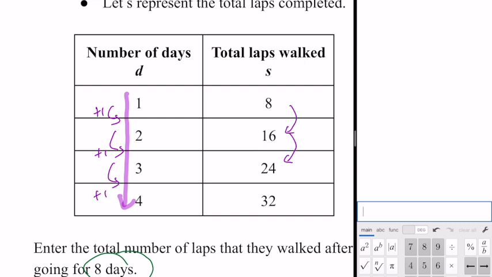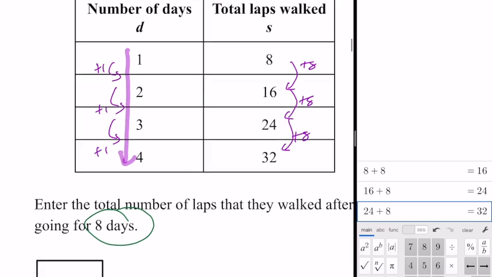This one, though, what happened? How did I get from 8 to 16? Well, I multiplied by 2. But 16 to 24, did I multiply by 2? No, that does not work, so I can't say that. But everything's adding on the other side, so 8 plus what is 16? 8 plus 8. Does it work for everything? Well, let's check our calculator. 8 plus 8 equals 16. So 16 plus 8 equals 24. If I do 24 plus 8, not minus, sorry, that gives me 32. So there's my pattern.